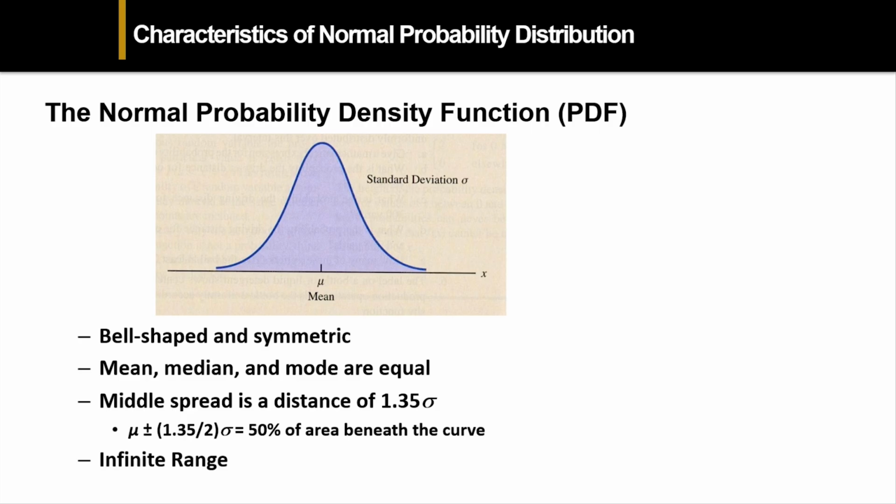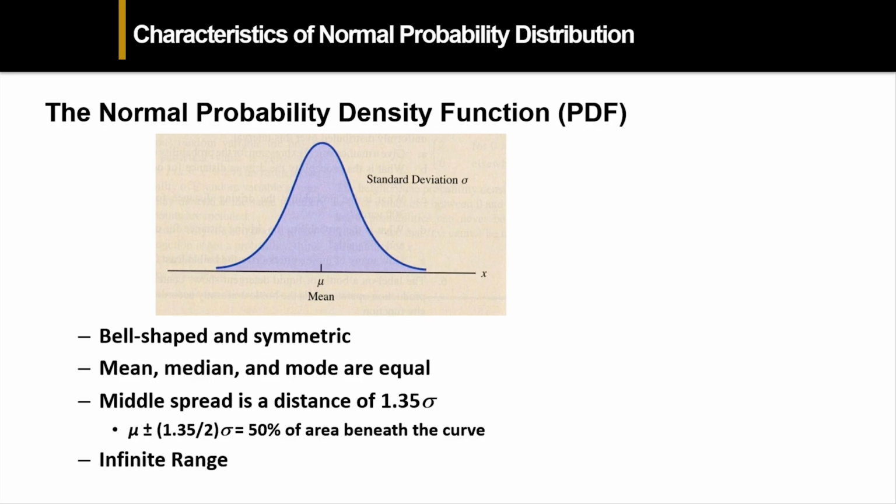Normal distribution is also known as a bell curve. Original term was Gaussian. It's bell-shaped, and it's also symmetric, meaning that there's an equal probability that a value is less than the mean as it is greater than the mean itself. It also means that the mean, the median, and the mode are all equal.